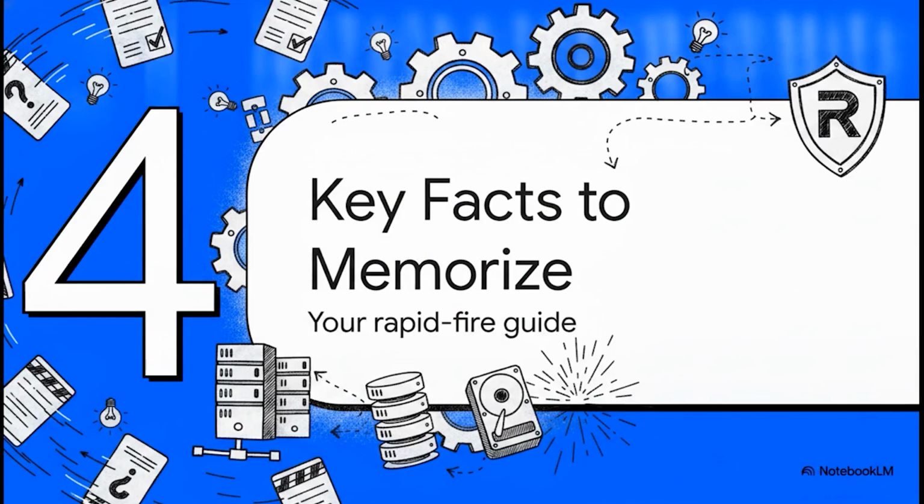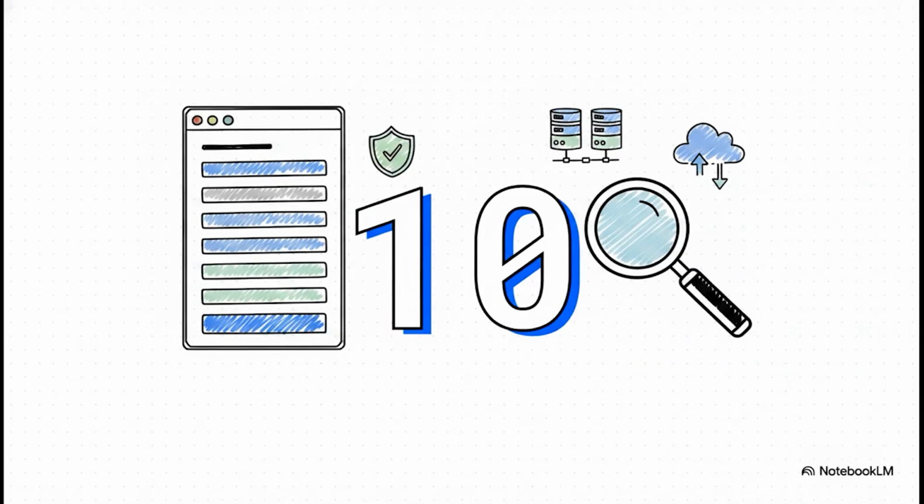Okay, we're in the home stretch. Section 4, key facts to memorize. Let's lock in those essentials. When you are actually managing these configurations in the user interface, remember this highly specific listing behavior parameter. The display can be configured to a maximum of 10 rows per page for this focus area. I know, it's a tiny UI detail, but these are exactly the kinds of administrative trivia questions that can totally trip up even a veteran engineer if they aren't paying close attention to the interface parameters.